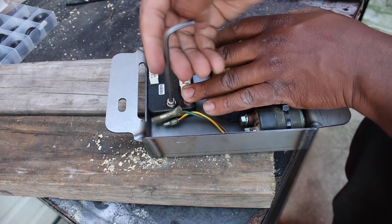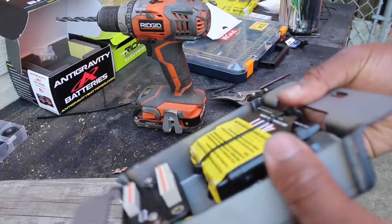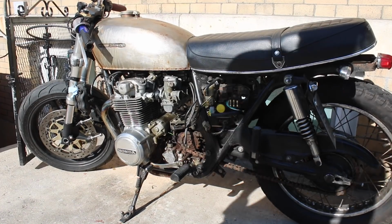Everything was solidly mounted up and off to a good start. In order to start visualizing how this would work on the bike, I went back out and began removing the original harness, which was very satisfying.